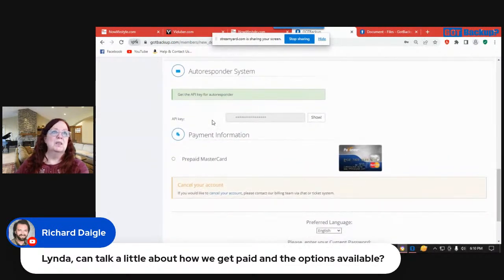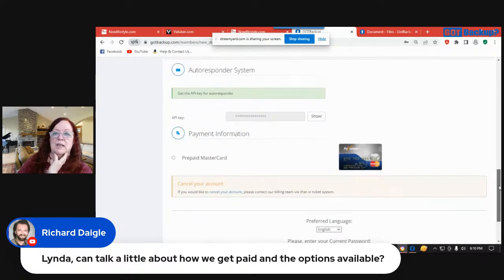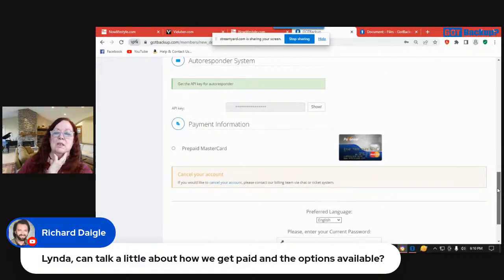But make sure that you actually click here and activate your prepaid MasterCard and make sure you have an account with Payoneer. If you're outside of an area where Payoneer functions, you may see a different company name here. If you can't use either of those, you need to contact support because they do have other options for exceptions to the rule.